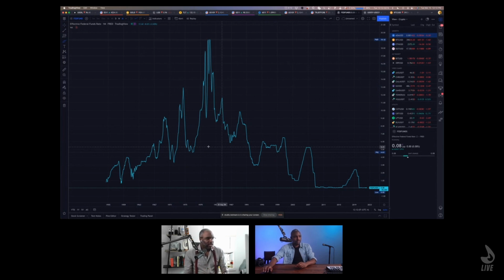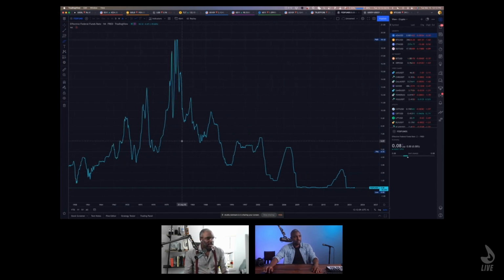But what's interesting here is that since the 1980s, the interest rate has only gone down, right? So these ebb and flows that we see here, these troughs and peaks, represent a cycle, which is what we're talking about when we're talking about the financial markets. We're looking at long-term trends and cycles in the same way that you would look at weather patterns to figure out when it's a good time to plant or when it's a good time to harvest.